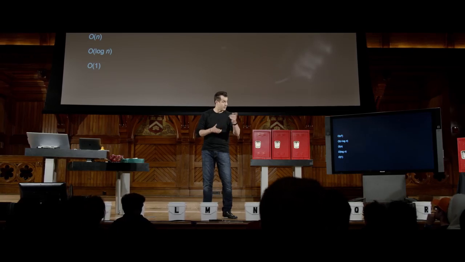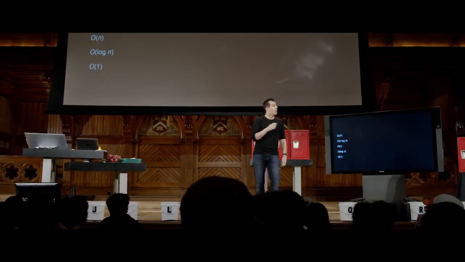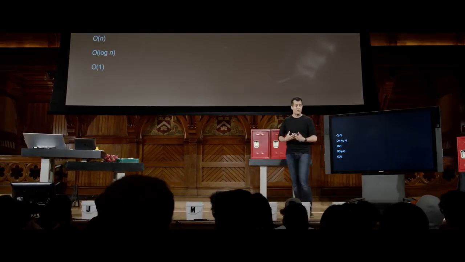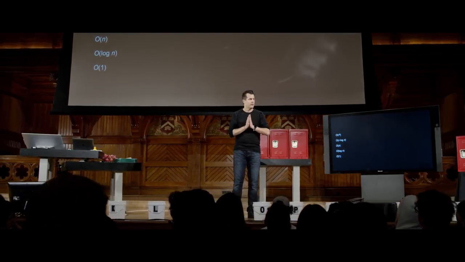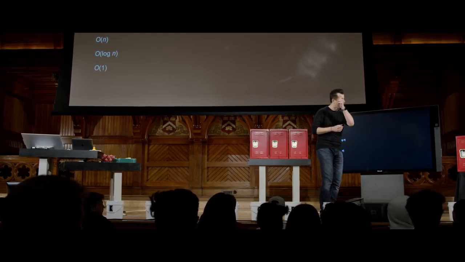What's the running time? Yeah? Say it again. O(n) squared. So maybe O(n) squared in that there was a lot of back and forth, and we've seen that before. We've seen bubble sort and selection sort add up. It's not quite as bad as that. Yeah? O of n. And why do you say O of n?